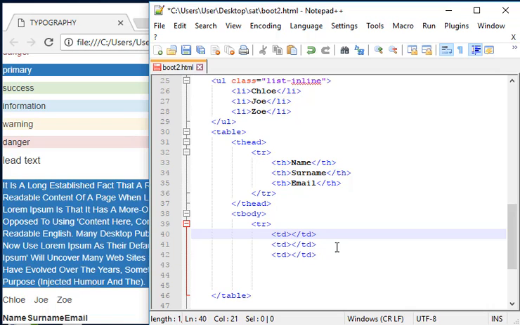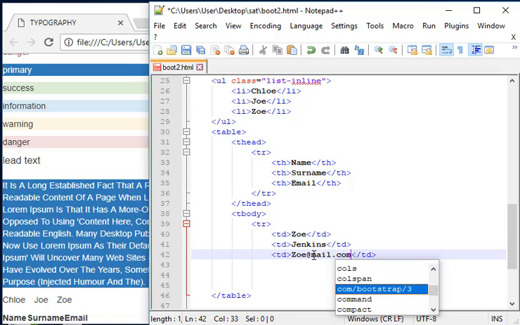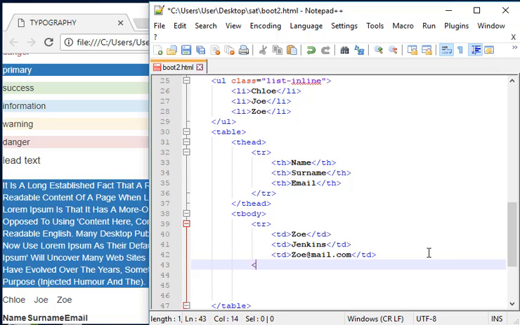And let's just write the random names again, so Zoe, and let's say her surname is Jenkins, and her email, so Zoe at mail.com, for example. And let's go down here, let's close our TR tag, and let's also close our tbody tag.